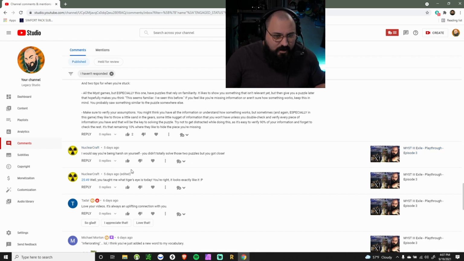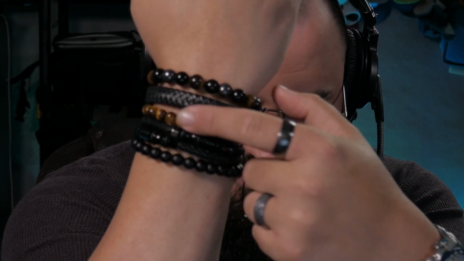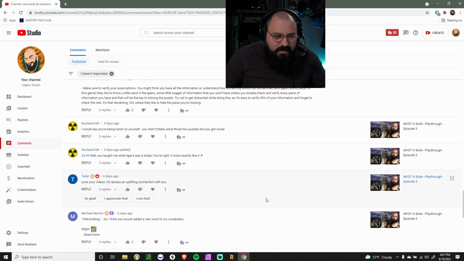That's from Nuclear Craft. And Nuclear also said in here, you taught me what a tiger's eye is today. You're right. It looks exactly like it. I learned what tiger's eyes are when I was looking for some cool bracelets. And so these stones right here are tiger's eyes bracelets. Let's see what else we got here.